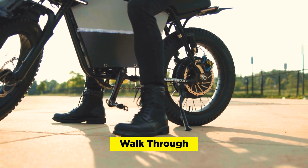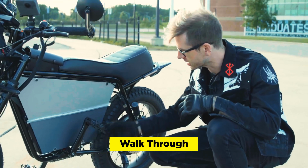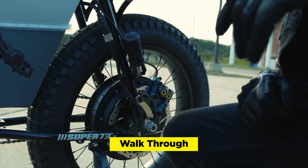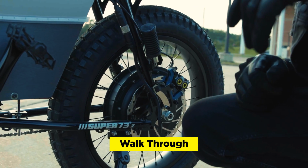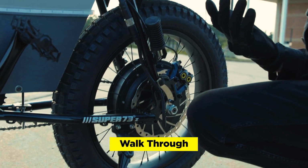This enclosure in the center, even from this distance, it looks like it's made out of brushed aluminum. I know from what you shared with me earlier that this is actual vinyl, but it looks incredible, looks so good. It fits within the frame so naturally too. I would imagine you would need better braking power because this is a totally different motor and different back wheel.